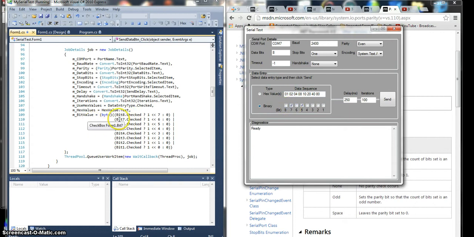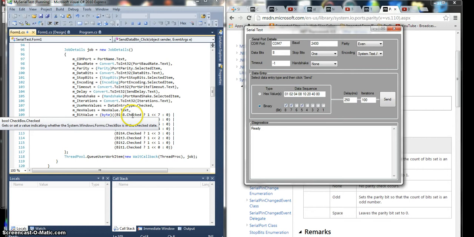So right here it's saying, basically, if in this case the bit 8 box here is checked, this question mark means that if this first statement is true, then do whatever's here. If this first statement is not true, then do what's over here on the other side of the colon.